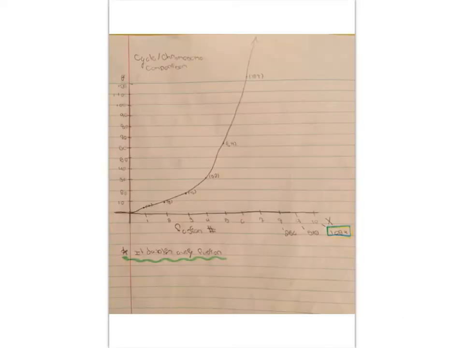Now, I asked you, if you wanted extra credit, you could take this data and graph it and extend the line and predict what would happen after a certain number of cycles. So here's her graph that got her the extra credit, and it did a great job. She did a great job doing it.